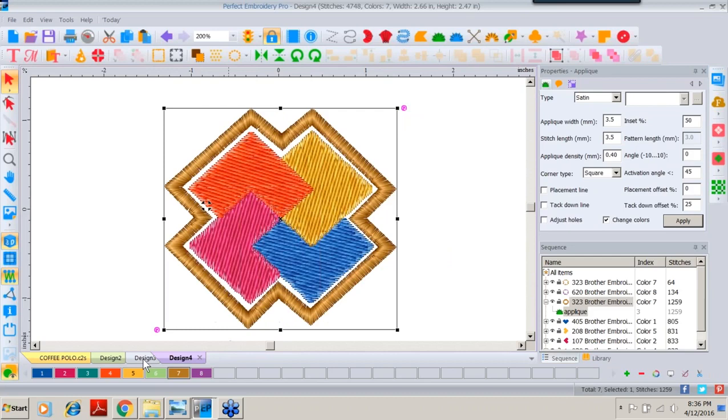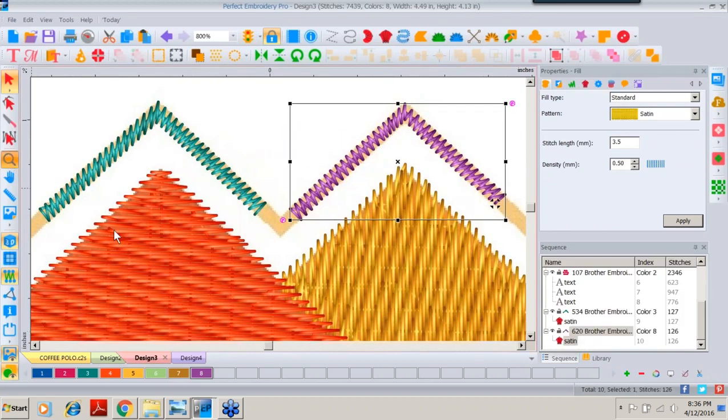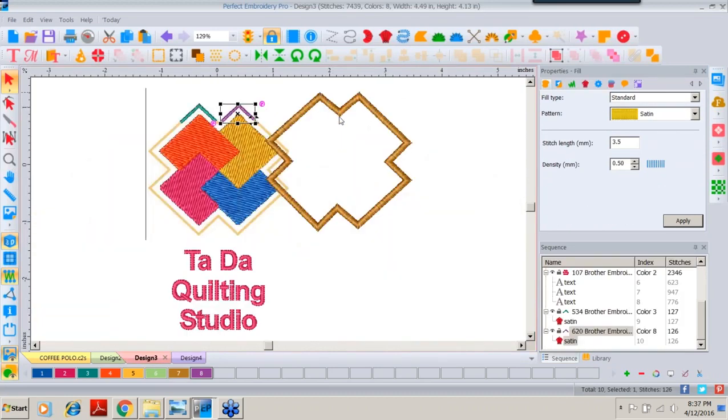If we take a look back into that design, let's go ahead and zoom out so you can see. This is our steel stitch. Everything is equal length, and we could have changed any of that width in the classic or the satin, but this one was an easy one to show you, so I did work with that.